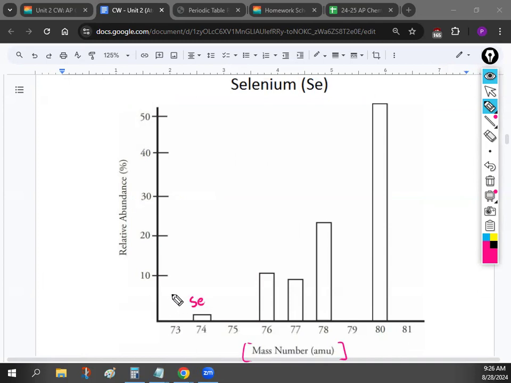So this is selenium 74, this pillar right here. This bar right here is going to be for selenium 76. This one is going to be for selenium 77, so on and so forth, 78, and 80. So that's the x-axis. It's basically telling you which isotopes you're working with. The y-axis, how tall these bars are, tells you the percentage. So what percentage of the sample was each isotope? So the x-axis tells you what the different isotopes are, and the y-axis tells you how much or the percentage you have of each.